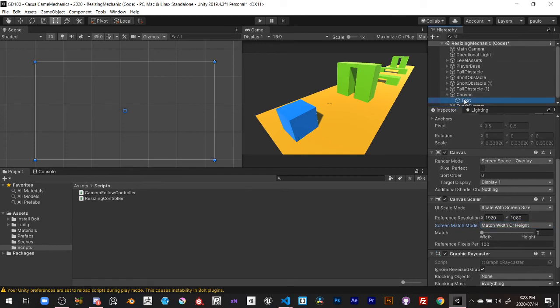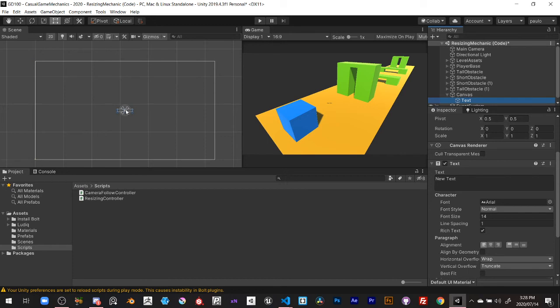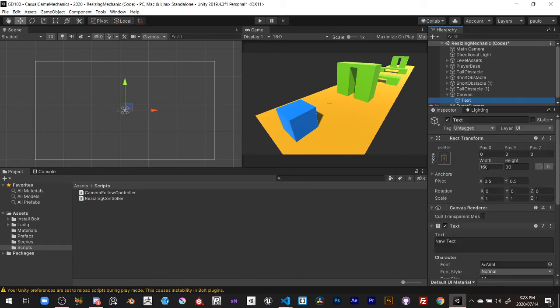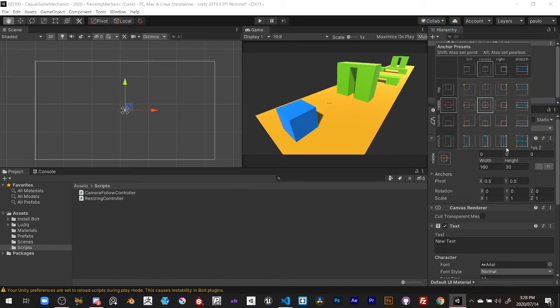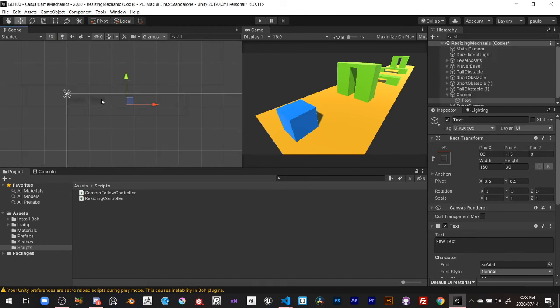And then I'm going to just grab this little text and move it to the top left, I think. So the way I'm going to do that is I'm going to hold down Control and left click in the top left. You'll see that the object automatically pops to the top here. Okay, so now we just need to scale that text.